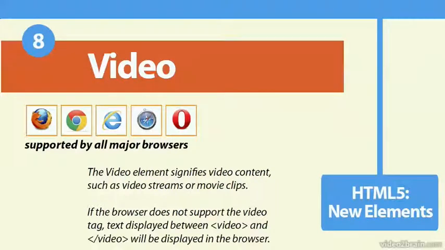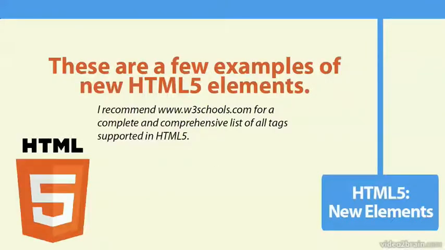And the video tag is also supported by all the major browsers, and guess what that does? It is used to signify video content, so movie clips or video streams. These are just a few examples. There are many other tags that are brand new to HTML5, and some that have been altered, and some tags that no longer exist. So if you want to read more about them, this is a great resource.